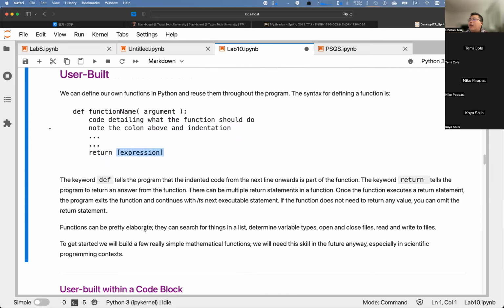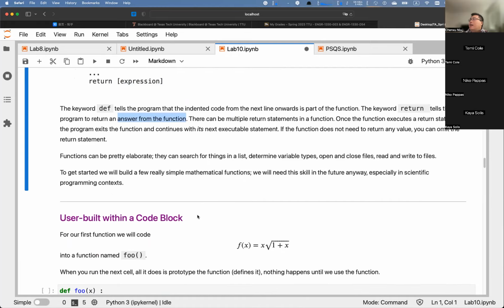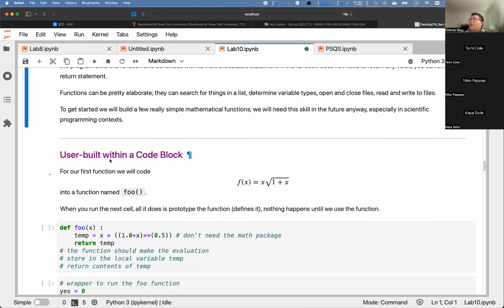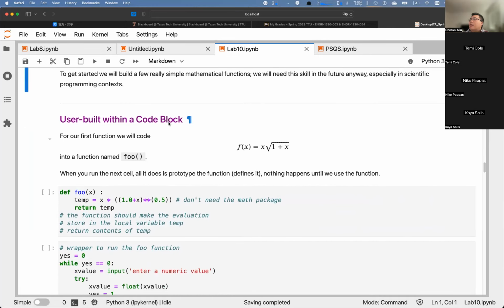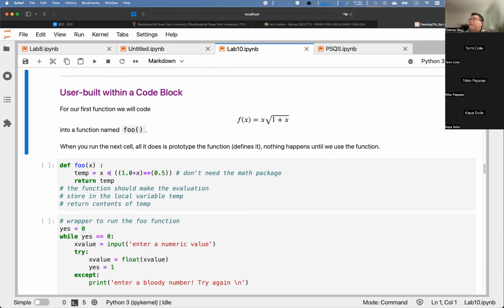Okay. The keyword def tells us the line is part of a function. The keyword return tells the program to return an answer from the function. You want to get the answer, right? Let's see an example here. A user-built function with a code block. It's a full function.